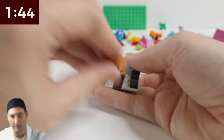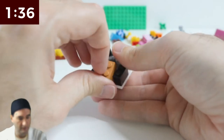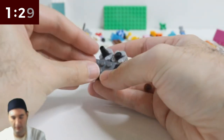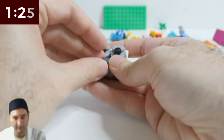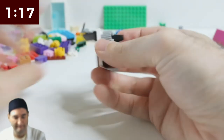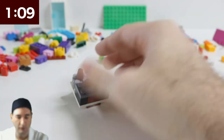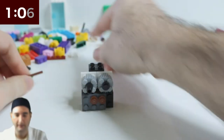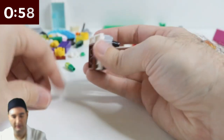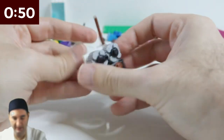Okay, so I want something in the middle that's gonna strengthen us. Maybe the darker brown. Okay, then the gray on top of that. Then a couple brown dots, like trim pieces, you know, those trim dots. Then this goes over here. And then we need an antenna. Or can I do something like that? Yes. Okay, we need one of these. Or actually one of these. Right? I just snapped the piece. That stinks.